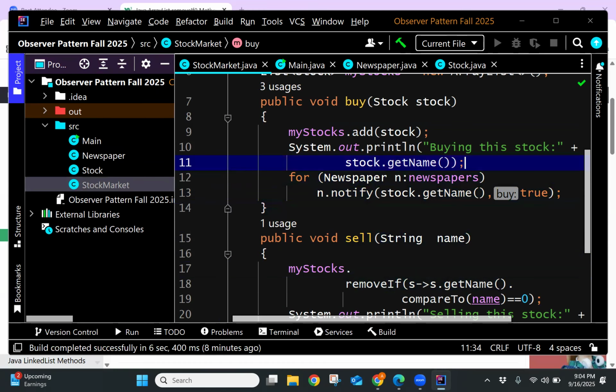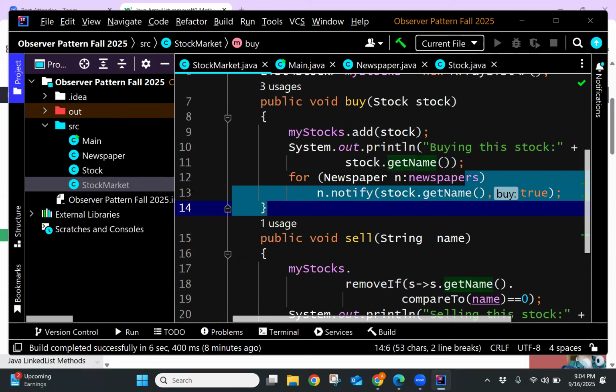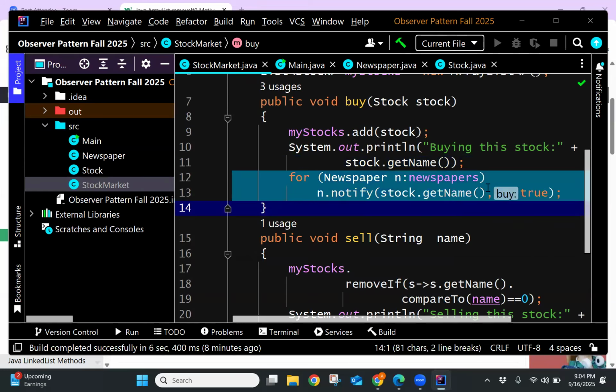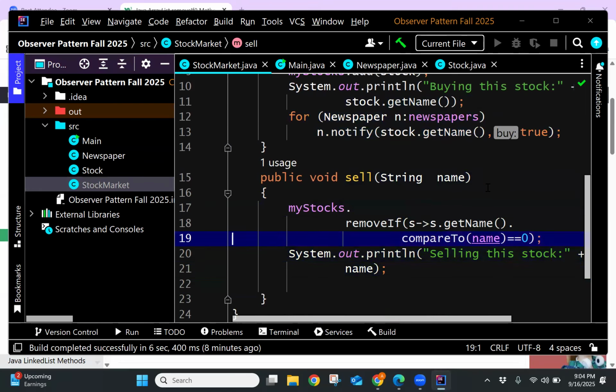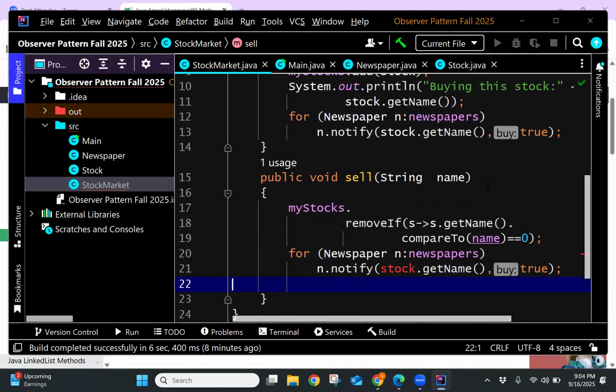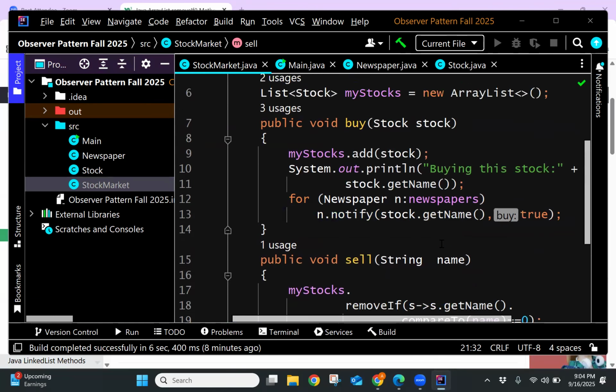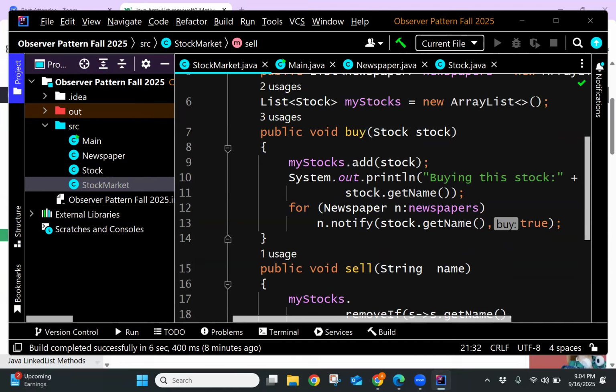Otherwise, we want to sell, right? Actually, let me get rid of that. Okay, so let me get rid of the print line over here. Okay, so we'll keep it simple.